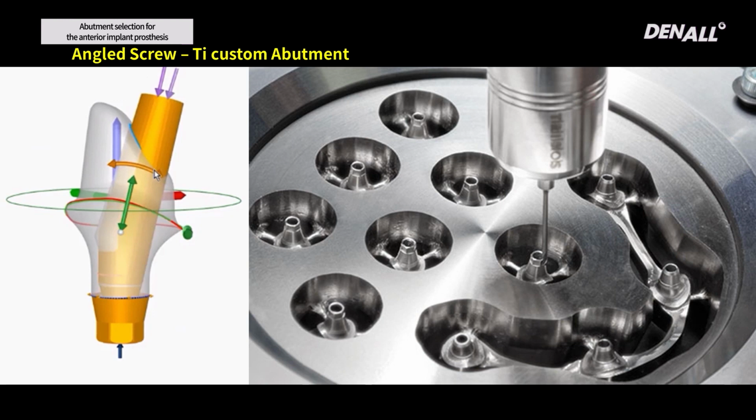So for a custom titanium abutment, you could also do some cutting, but we call this an angled screw channel. And you can design the screw hole to be angled, but even with this design, there could be issues with milling. If it's general processing on the shelf, you cannot create this angled design. So for zirconia with the disc, you have to do milling to make this. But if you use the milling machine, then you also have to cut the connection part. So in using this abutment, you have to be really cautious.